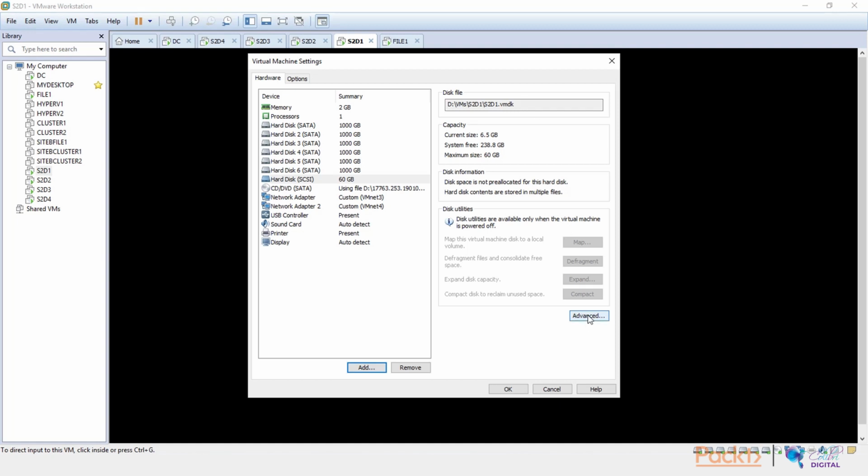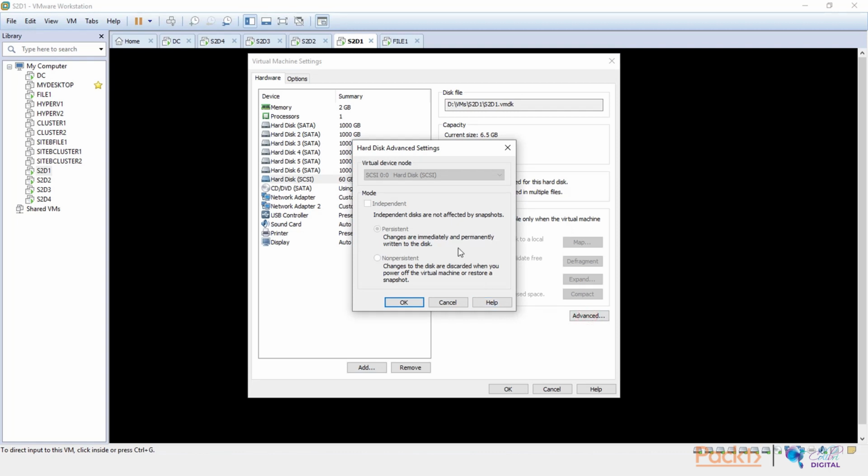So if I go here to Advanced, because this machine is turned on, I will not be able to use this drop down here, but while the machine is powered off, you will be able to. Now, as you can see, all these disks need to use a different SATA channel.